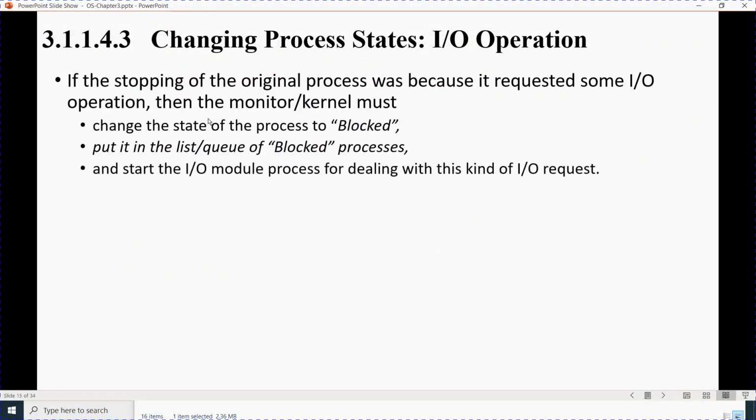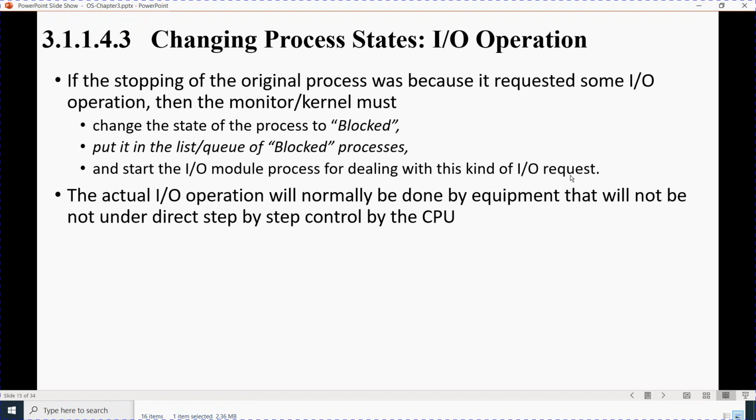If the process stops because it requests I/O, then the monitor changes the state of that process from running to blocked, moves that process into the blocked process queue, and starts the appropriate I/O process to deal with that particular kind of I/O.